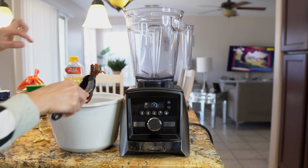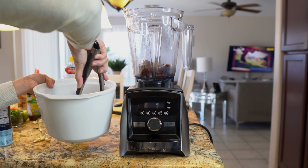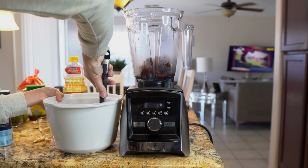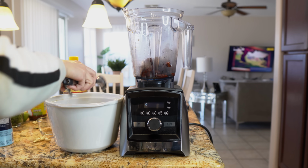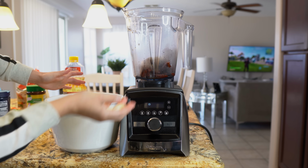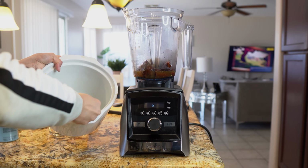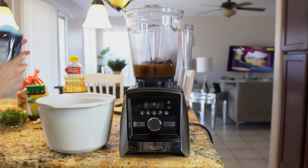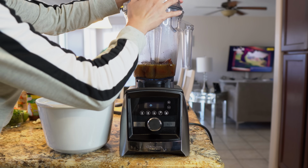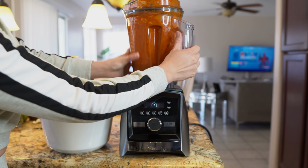Alright guys, so after 15 minutes, your chiles should be nice and soft. Now we're just going to transfer them to the blender. Make sure you get each and every single one of them. We're going to add our oregano and cumin, 3 garlic cloves, 2 cups of our broth, and a little bit of salt. We're just going to blend it until we have a very smooth sauce. Once it's nicely blended, we are ready to move on to our second step.